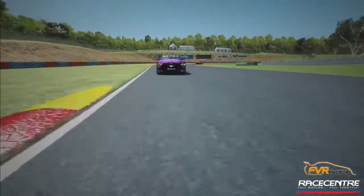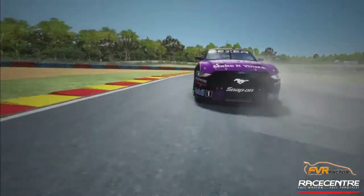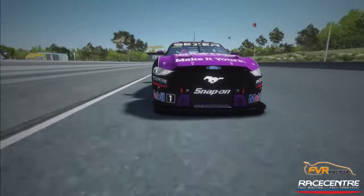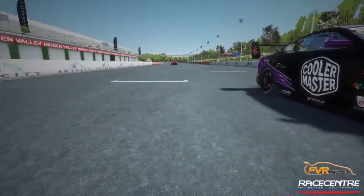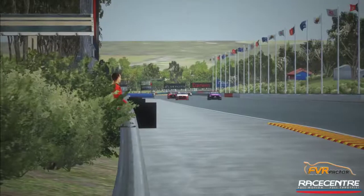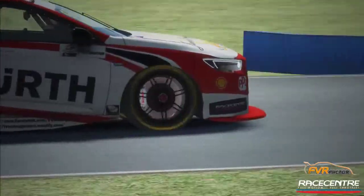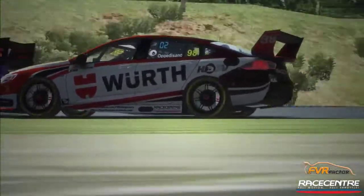Daniels also conserving tyres here. See a bit of a lock up there. Well, that could have been Troy Kozlowski in the background on the final turn, but we can see the drafting. He's really get it under brakes. Turn one, 150 mark, heavy braking. Marshals are looking the wrong way, but anyway. And Halil gets the job done, swapping position yet again.